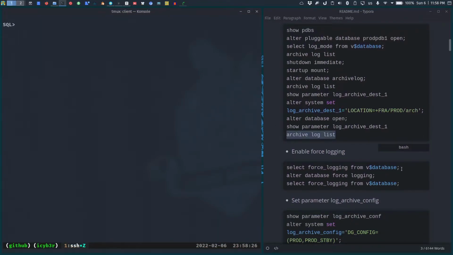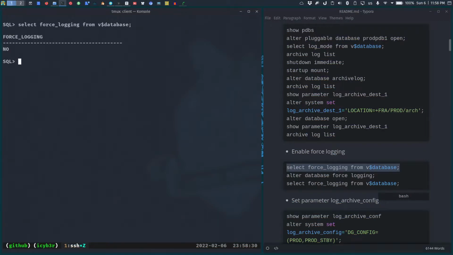Now we need to enable force logging. This will make any change done on the database be added to the archive logs. For example, if you create a data file or anything, including changing the parameters, all these things will be logged and archived to the archive log files, and will also be logged to the redo logs.